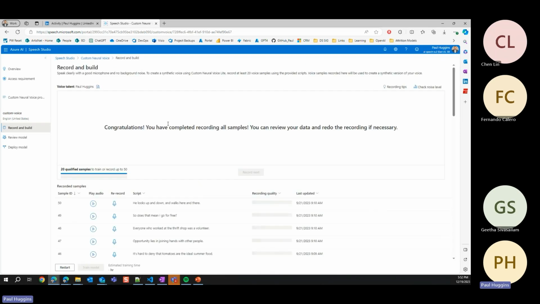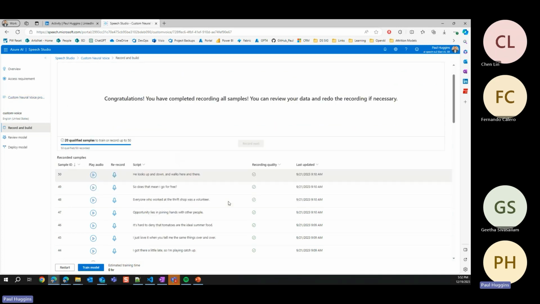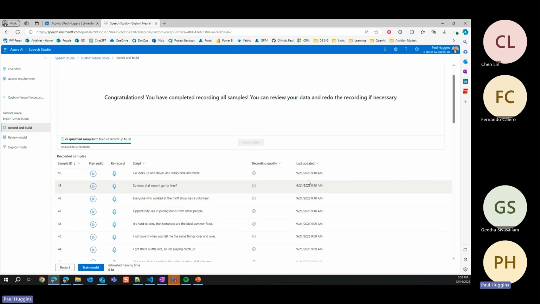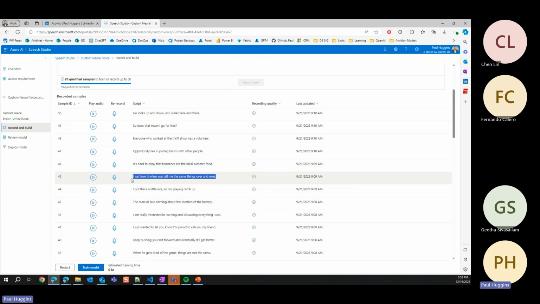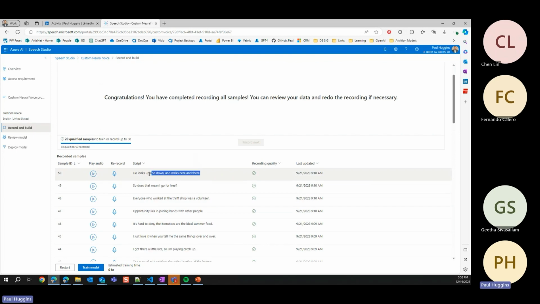So to talk through this briefly, you can create your own custom neural voice, is what they call it. And there's a couple ways to do it. The first one, which I did here back in September, you can walk through and record yourself saying each one of these scripts, and it will build a voice off of that for you. In regards to cost, this is fairly cheap to have a voice that sounds like you. Only took 20 samples, but obviously the more you give it, the more realistic it sounds.